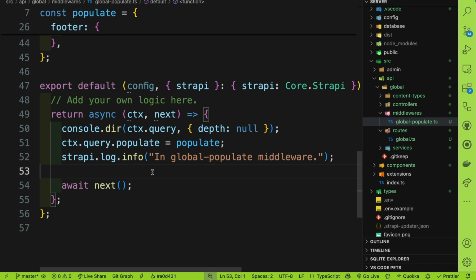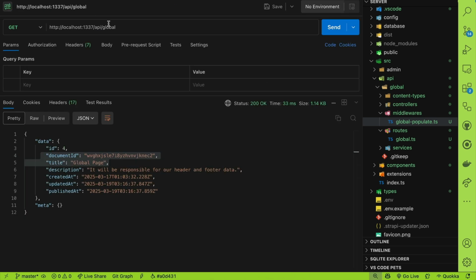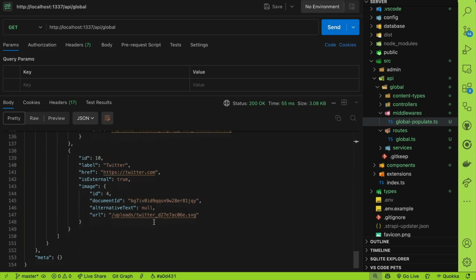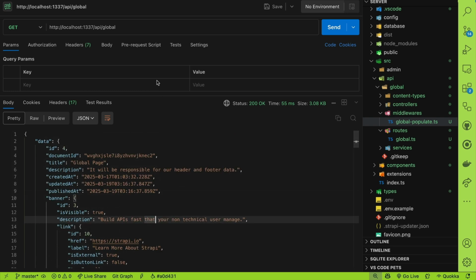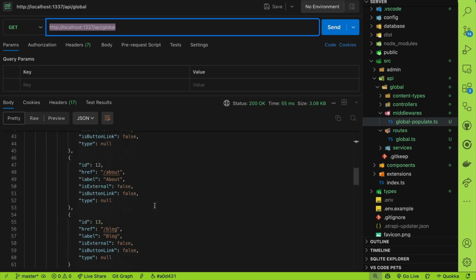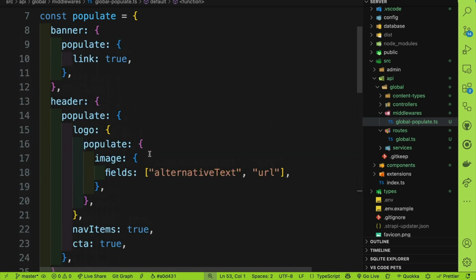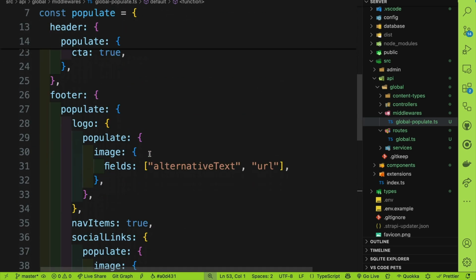So now, notice when I go back to our request, we are not passing our params from the front end like we did before, but when I click send, notice we are still getting all of our data, which is pretty amazing. So that means we don't have to make the front end do more work, and we're just able to keep everything clean, and we're just able to make the request to this endpoint, get all the data that we need. Why? Because we predefined these query params inside the middleware.